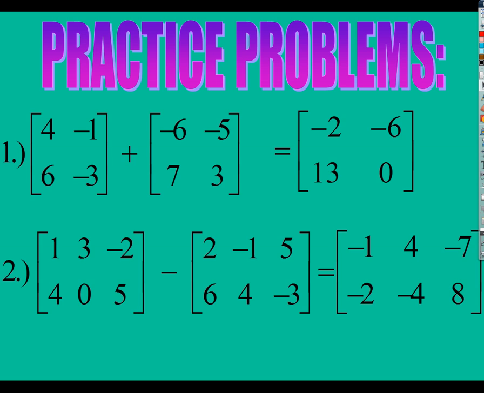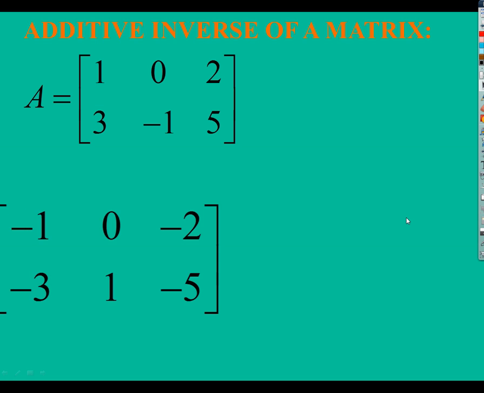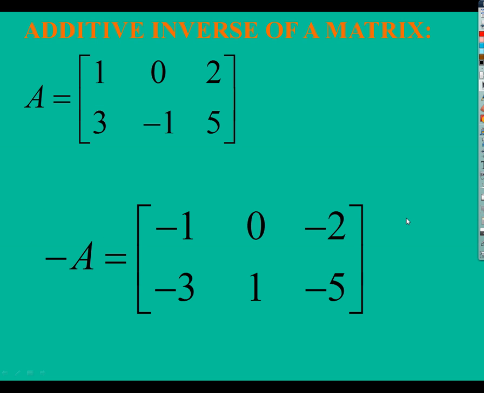We could probably dispense with those. I think you guys have got this. Okay, so additive inverse of a matrix. No big deal. It's a fancy word, but remember what the additive inverse means for numbers. The additive inverse is just opposite. Additive inverse just means I'm multiplying everything by -1. So the additive inverse of this matrix is just all of the elements multiplied by -1.